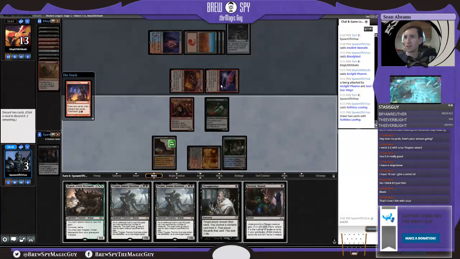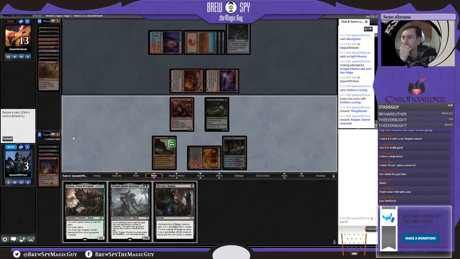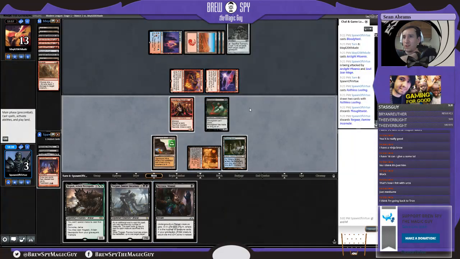Thoughtseize, wound. I can wound the Phoenix. He has Crypt though, so that won't work. 1, 2, 3, but it's not black. Thoughtseize is a dead card at this point. That's really disappointing, chat. Yeah, I can't get Hogak out because Neonate is red. Is there something I could do that gets him to pop the Crypt, I guess, so we could wound the Phoenix?